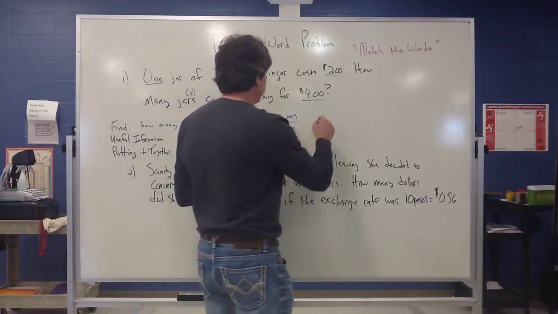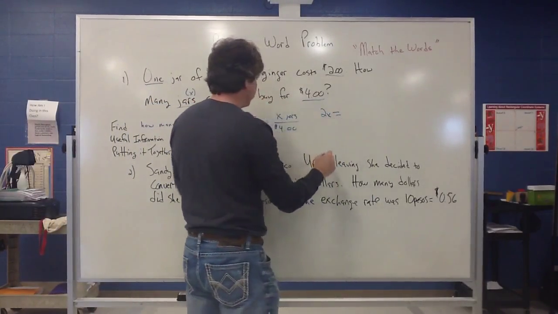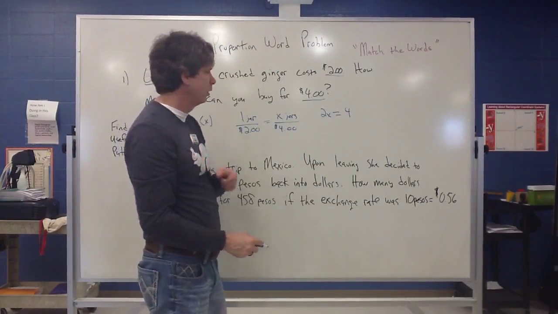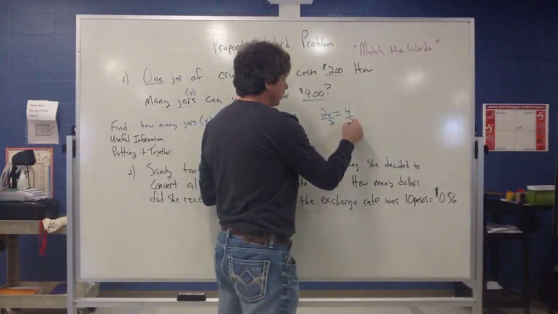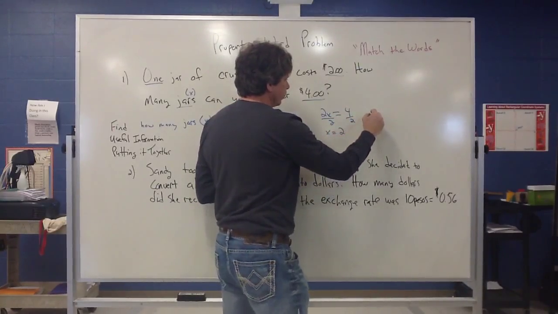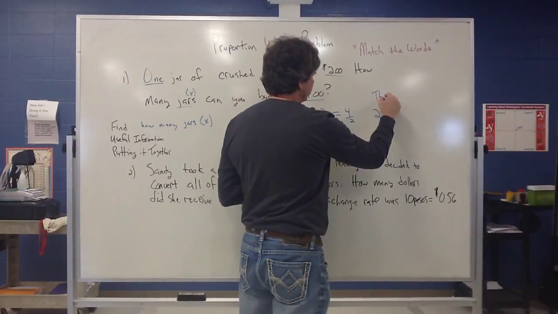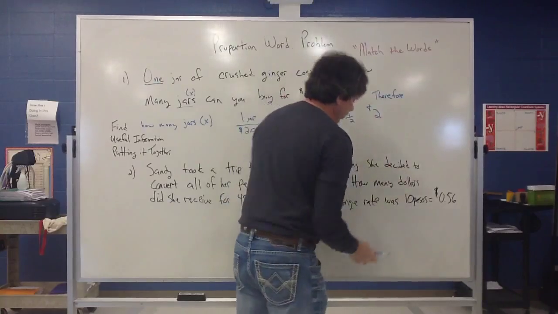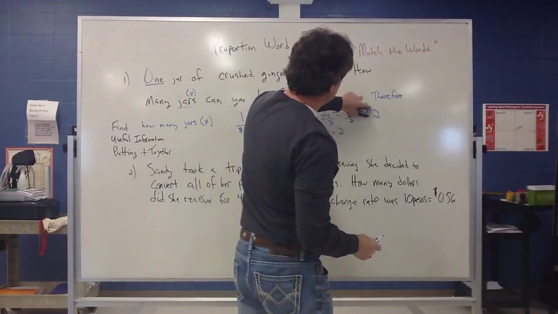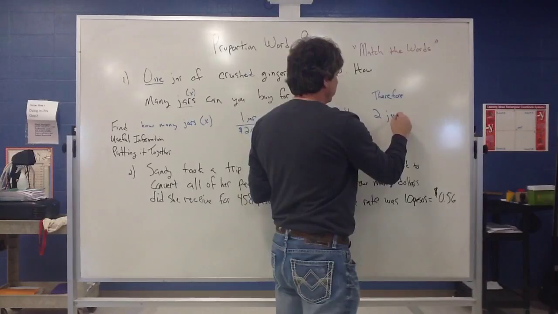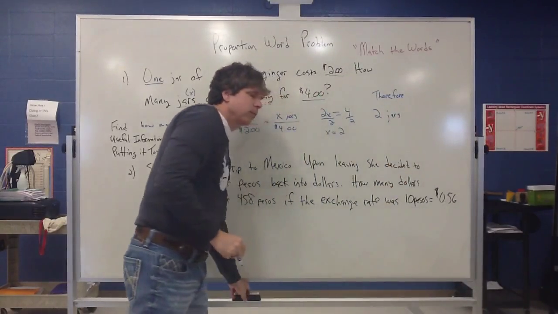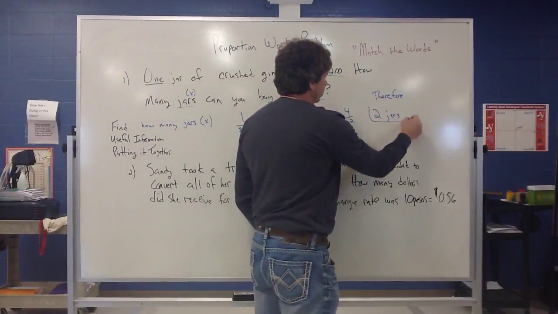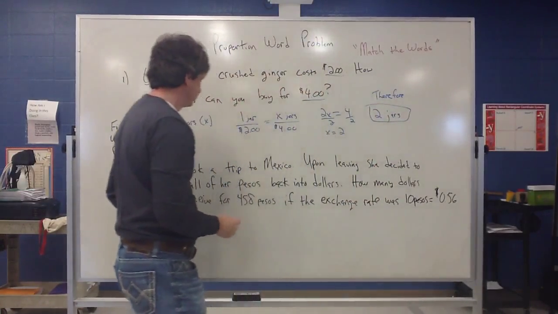So I have 2 times x, so I write that as 2x, is equal to 4 times 1 is 4. And of course, 2 times what number is 4? You can probably see that as a 2. Or again, we can divide each side by 2 to solve for x. X equals 2. So our answer would be 2 jars. So therefore, we can get not $2, but 2 jars for $4. So we put that down. Don't forget to put your labels. 2 what though? 2 jars is very important.